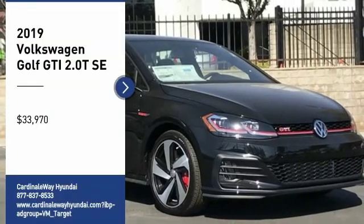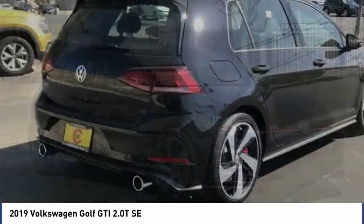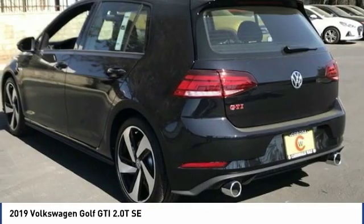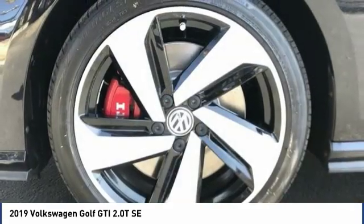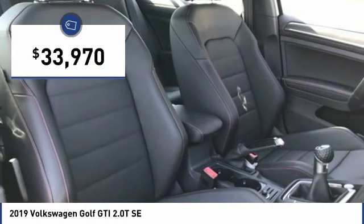You are going to love the 2019 Golf GTI. This Volkswagen is considered by many to be the hot hatchback. The GTI is available in both 2- and 4-door models to easily accommodate up to 4 adults. A decent-sized 15-plus cubic foot trunk is well-shaped and easy to load and is priced below $35,000.